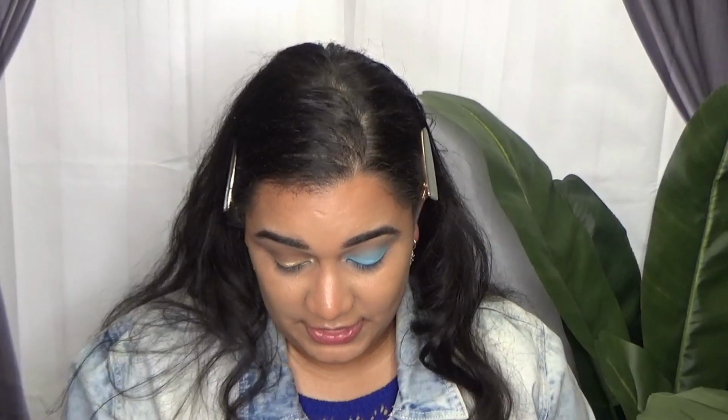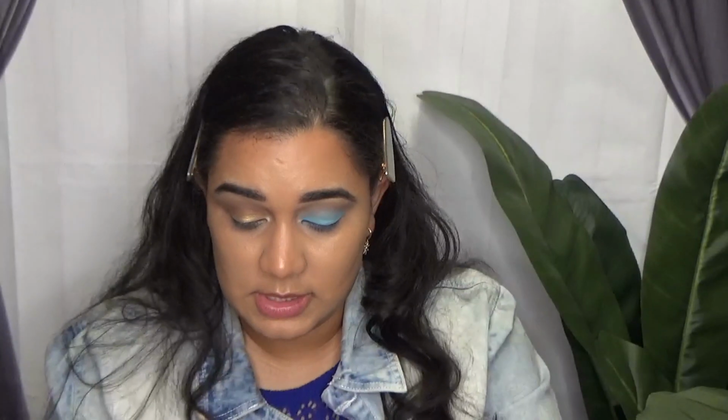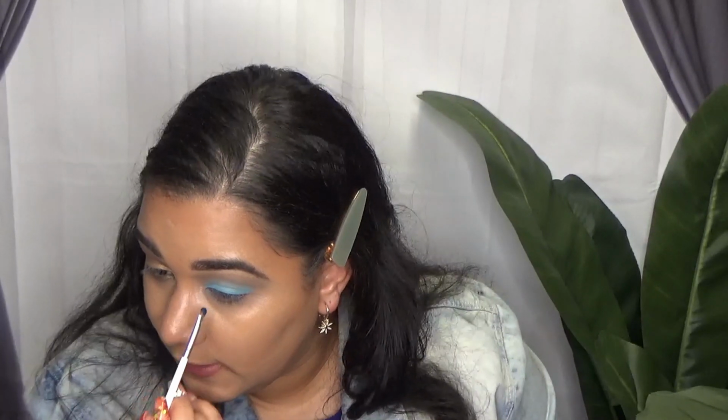Now that's that. I think I'm going to go in with the same brush and just wipe it off a little bit with my little wipe here. With the same Morphe x Jaclyn JH42, this little smudging brush, the same one that I used for the green, I think I'm going to go in and go into that Winter Wind, which is one of my favorite blues. And it's this color right here. That royal blue. Ugh. Oh, it's so pretty. Oh, it's gorgeous. Look at that. Do you guys see that? It is gorgeous.